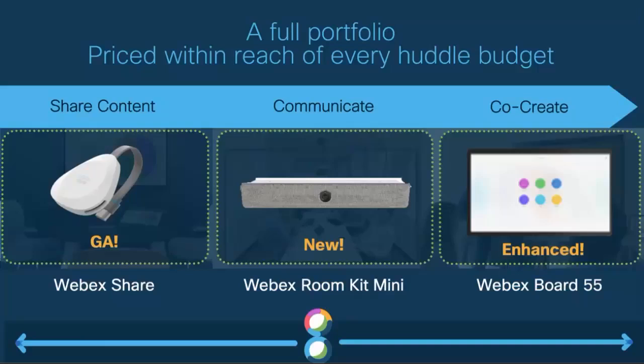Think about the Webex Share device. This is simply, on the left, a dongle that you plug into an HDMI port on any LCD TV that you can pick up at Best Buy. Mount it on the wall, connect a network cable to it, or connect via wireless to the internet. Now you've got a cloud-enabled video device that you can engage with teams around the world on any type of video application.